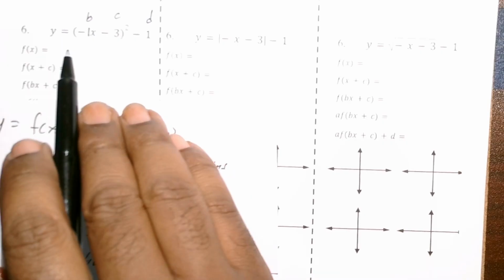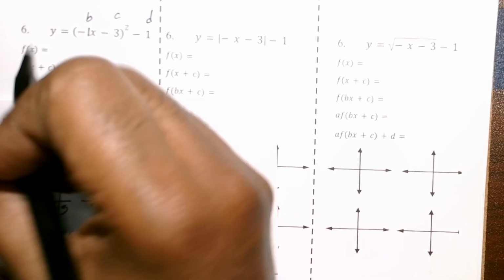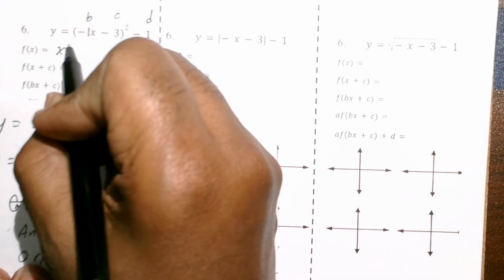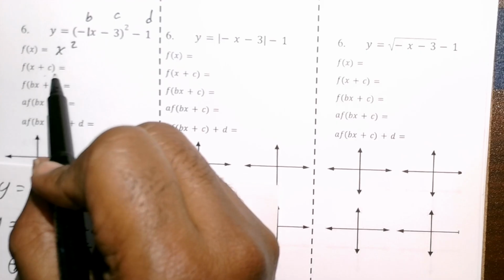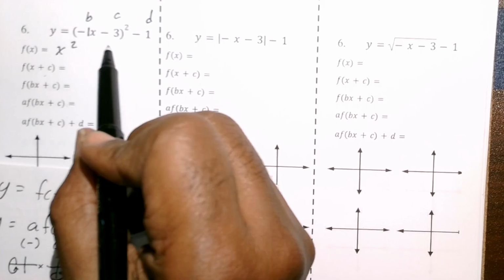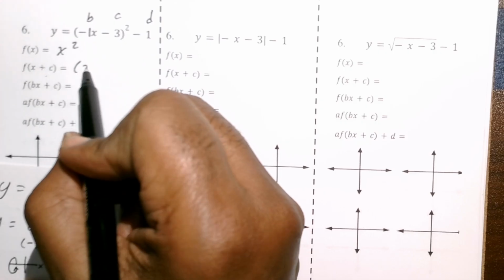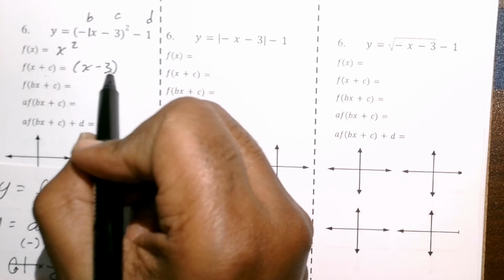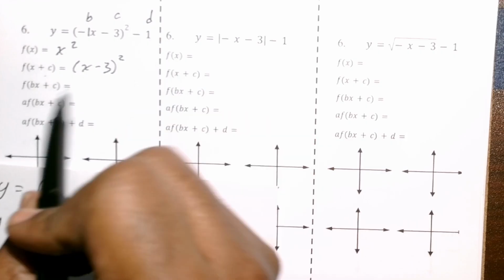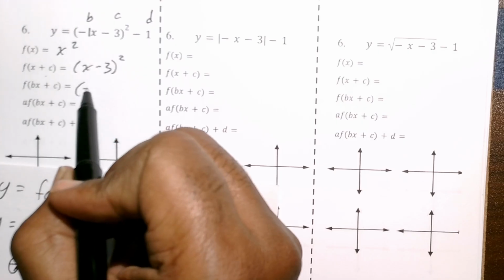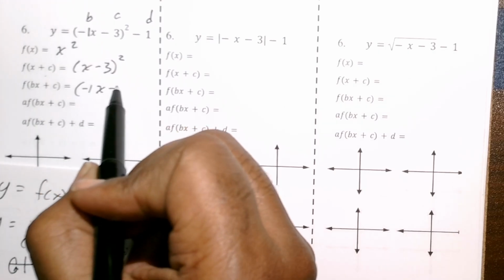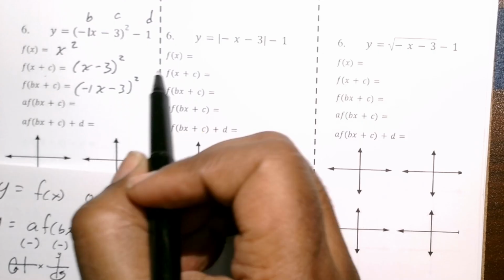So we remove all 3 parameters, and this will leave us with x squared. Okay. Next, we'll put our C parameter onto the x squared, which is the -3. So this becomes x, -3, and squared. Next, we'll add the B parameter here, which is the -1. So we'll put the -1 in there. X minus 3, and then the square.